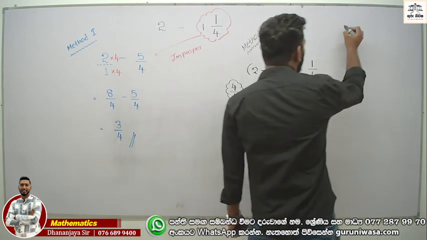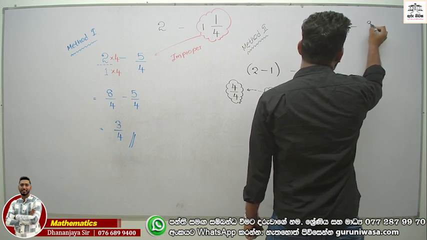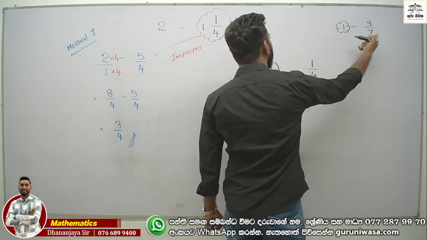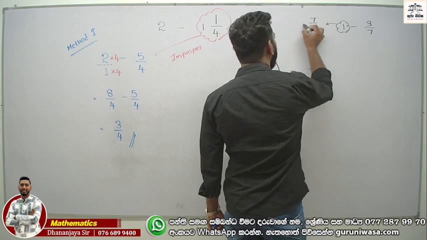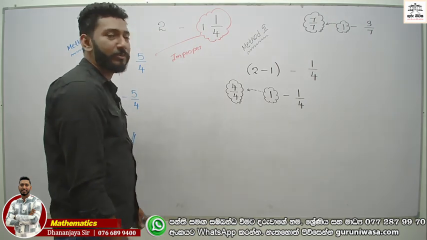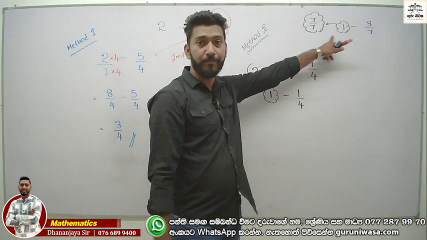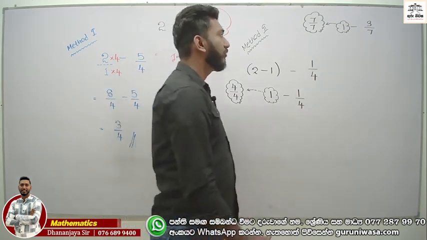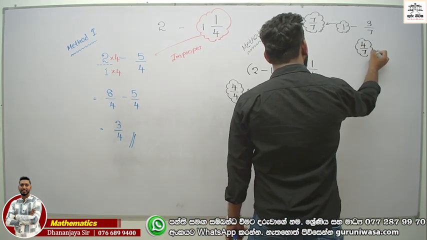Now listen, 1 minus 3 over 7. Now, in this case, what is the meaning of this complete 1? The denominator is 7, therefore the whole is 7 out of 7. That is what we need to find. Because the denominator is 7, now complete 1 represents 7 over 7. Now 7 over 7 minus 3 over 7, you need to find the remaining portion. It should be 4 over 7. That's how the answer comes.